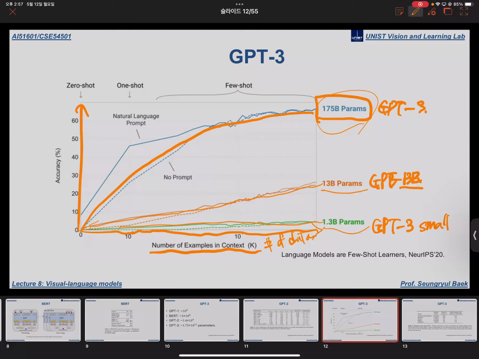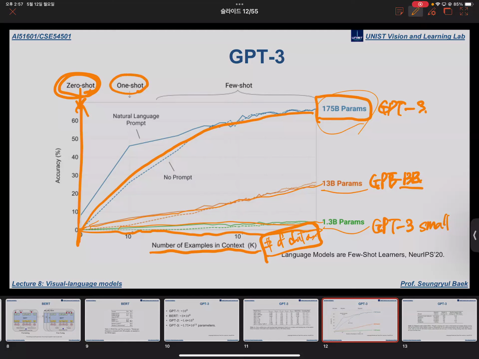So that's the lesson here. Scaling up the architecture size is very helpful for making the accuracy better, okay? And this is showing the zero-shot case. Here, the number of data is not provided, so that is the zero-shot case, okay?